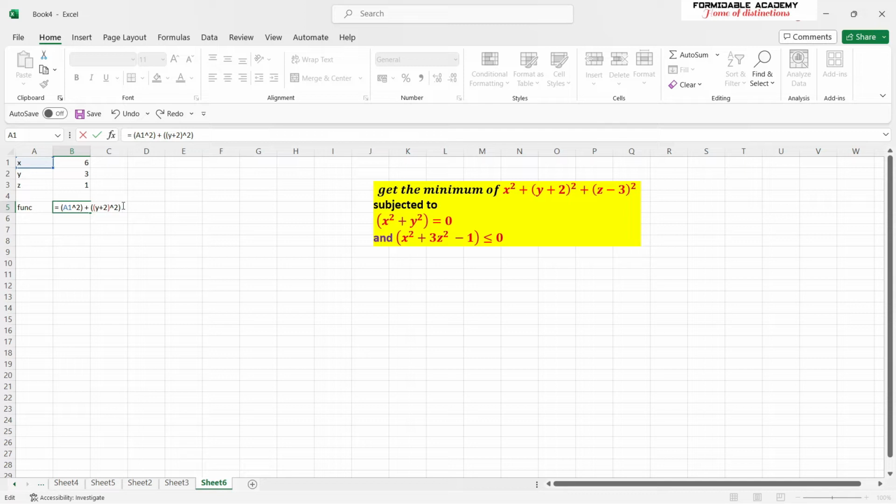Simplify, make sure everything is typed in correctly, and then we have brackets again. Inside the brackets we have z minus 3, oh, I made a slight mistake, I'll fix it now, to the power of 2. So we can come here and place other brackets. Instead of z here we must put B3, instead of y we must put B2.